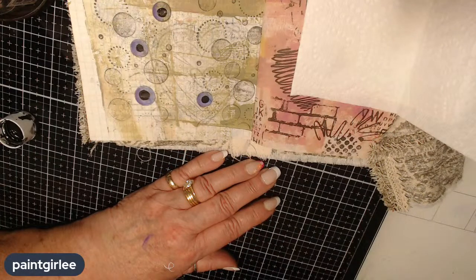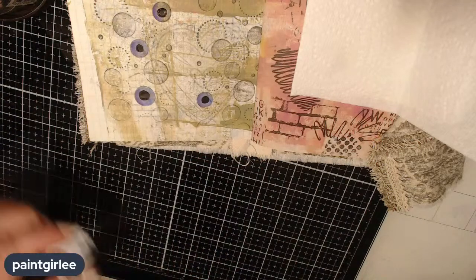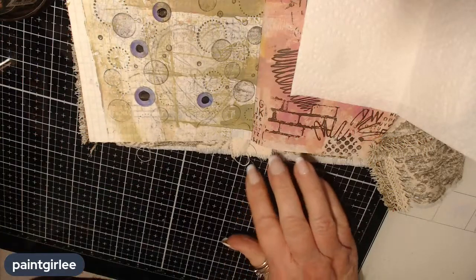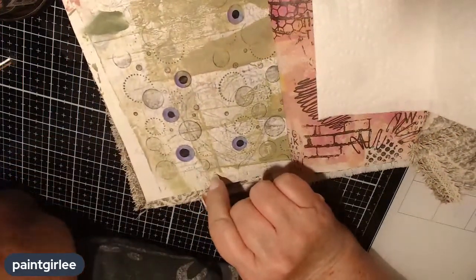Okay. Now I have a lot of different colored pens and Sharpie markers.